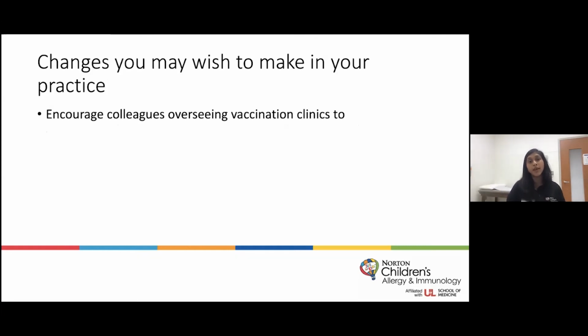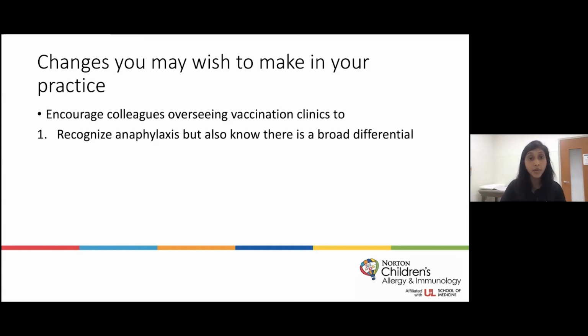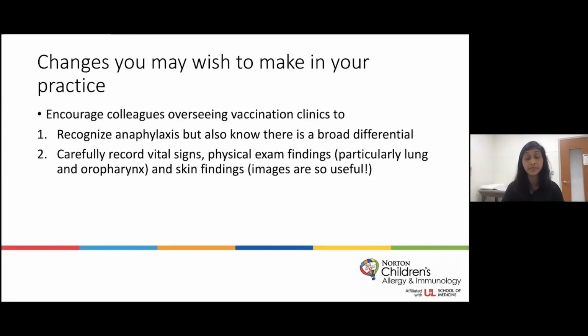Changes that you may wish to make in your practice. I have no idea how it's going to be in the pediatric population. They are saying that it could be a yearly vaccine. Or when it is implemented in kids, it could be done in primary care offices as well. So you might want to recognize anaphylaxis when it does happen, but also know that there's a broad differential.